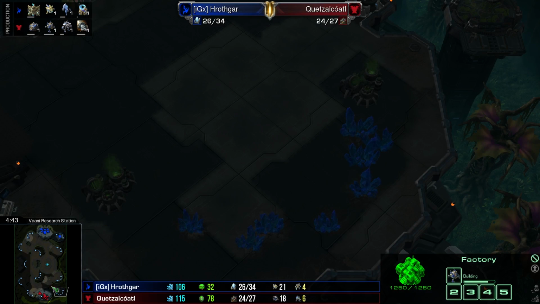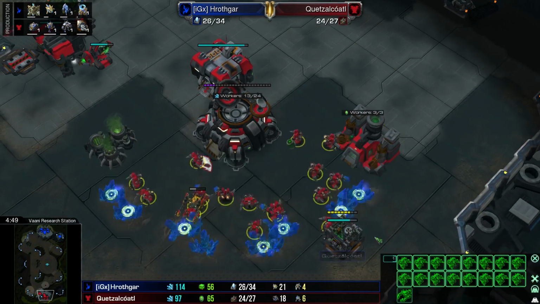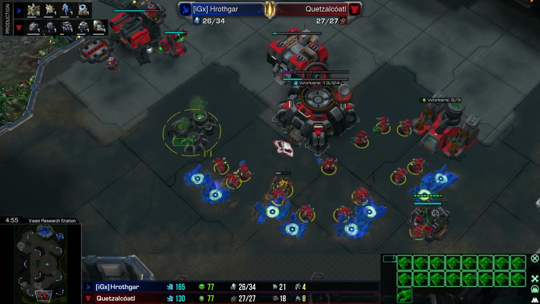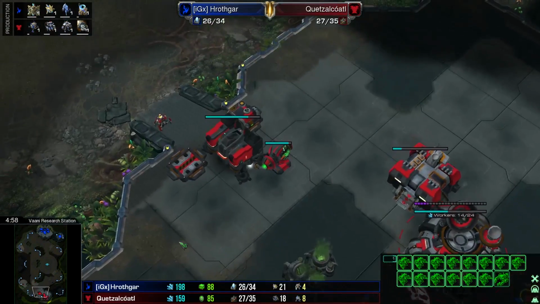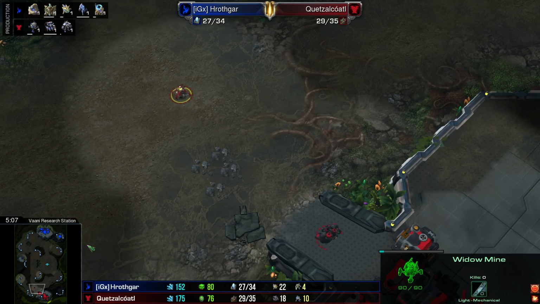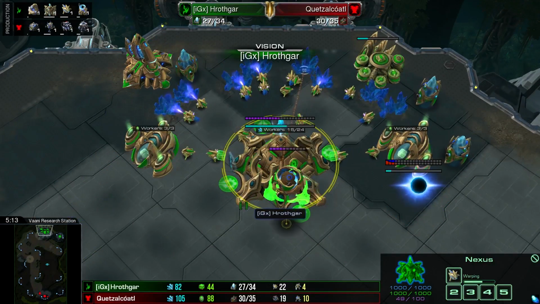One base. Notice there are no other bases. This is only one base right here. And sometimes if you're playing StarCraft, that's just luck of the draw there. And you're going to run right into a one-base player there. And sometimes they're just going to catch you off guard. Let's take a look at Rothgar, see if he's getting caught off guard here.